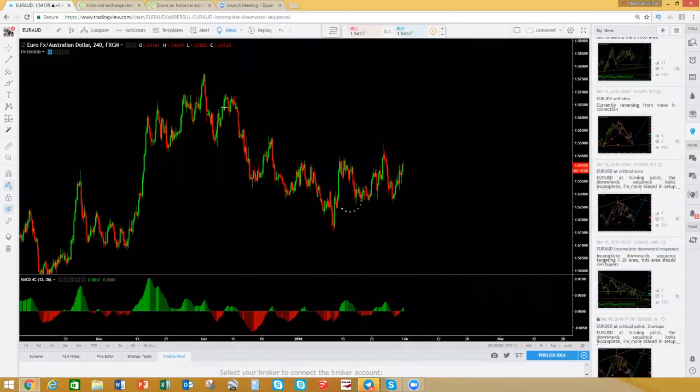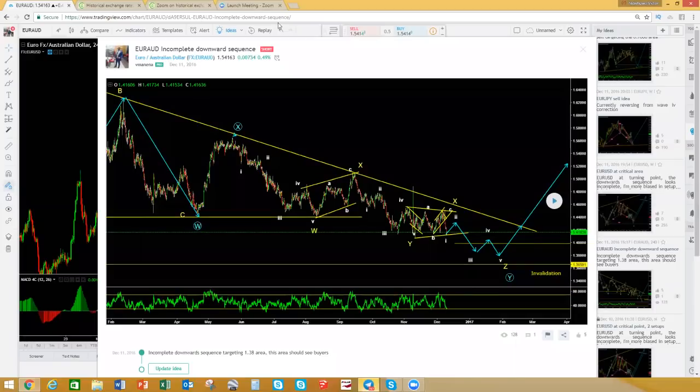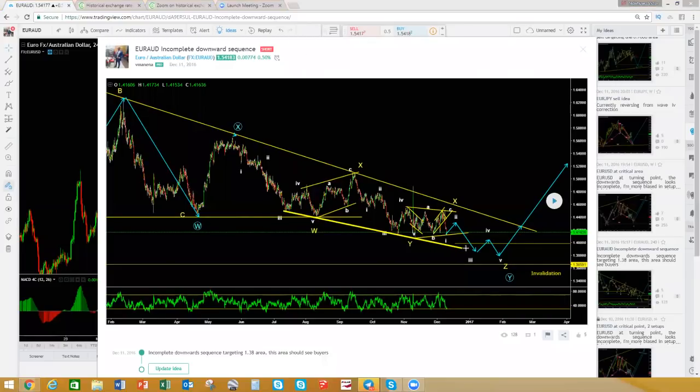This analysis works on any time frame, but obviously, even though it was 2 years ago, this is a 4-hour time frame. So what you see here is this pattern where we had W, X, Y. This was that diagonal that I was looking at 2 years ago.